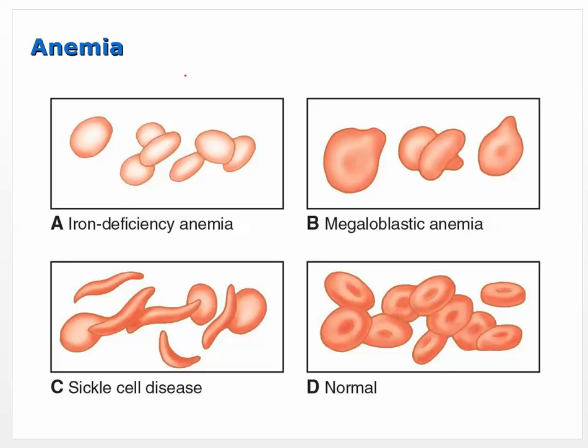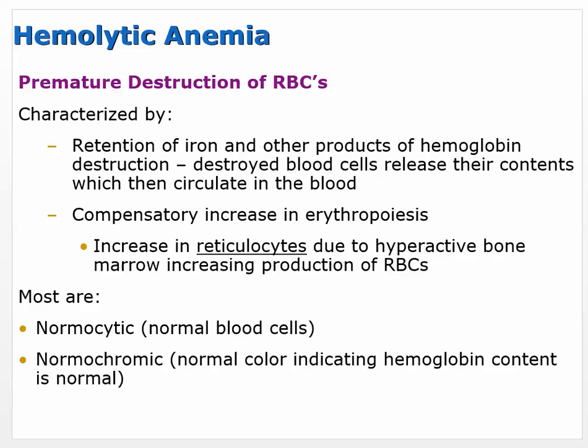Okay, so here are a few pictures that show some of the things that can result from anemia. So you can see that these are a little bit hypochromic, so that means they're not as red as they need to be. Megaloblastic, which means that they're kind of shaped funny, a little bit larger, a little bit oval shaped. Sickle cell disease that we'll talk about, and I think not very many people anymore know what a sickle looks like, but this is what a sickle looks like. It's kind of this half moon shape. And then these, of course, are the normal red blood cells.